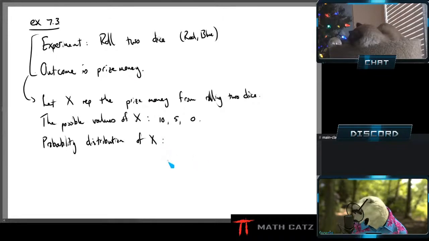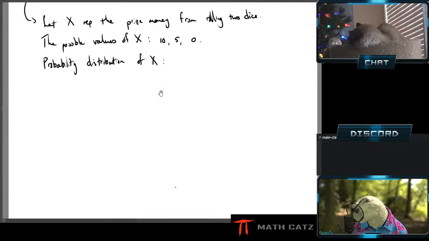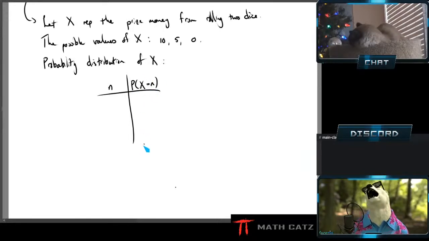So I'm going to just do this in table form. It's simpler and visually pretty good. You see the summary, and I don't have that many, right? So I can have different values of X, and then I'll look at the probability of X equaling those values. That is just a different way of naming the different events. So I can go 10, 5, 0, giving myself some space here for possible fractions.